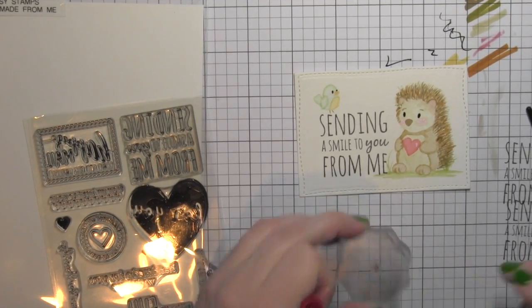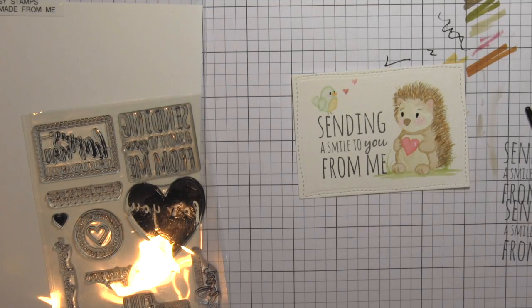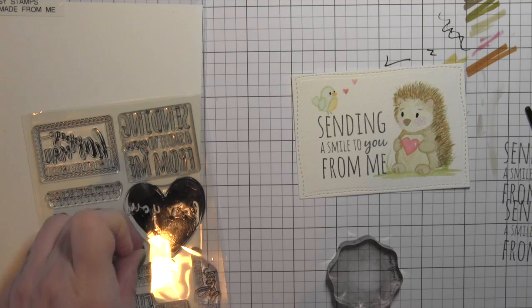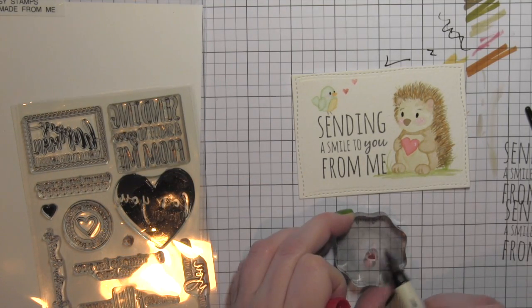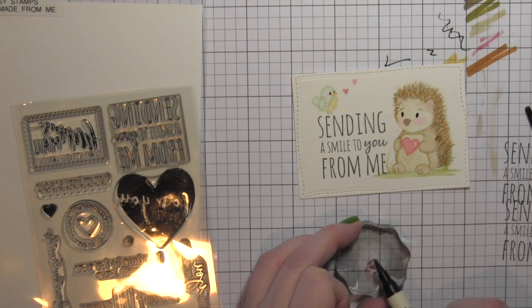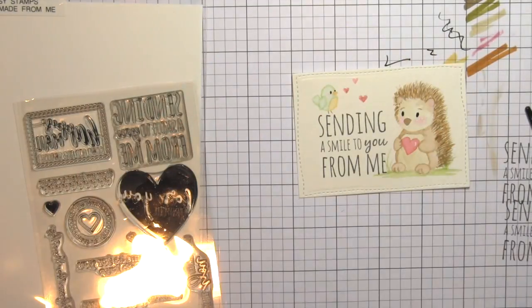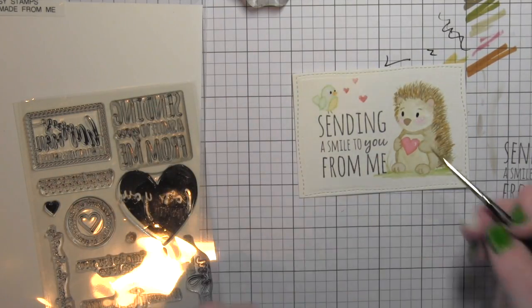Then I'm going to color in the hearts from the Handmade From Me stamp set with the Barn Door Distress Marker, and then stamp those. I used first and second generation stamping for those two small hearts, and then I'll use just the first generation for this medium-sized heart. I can go over those with a paintbrush if they didn't stamp really crisp and cleanly.